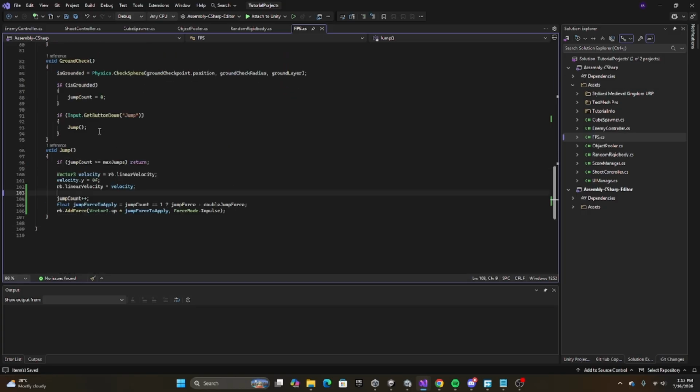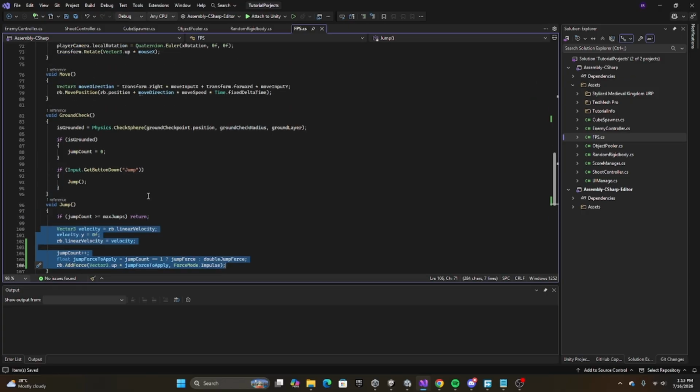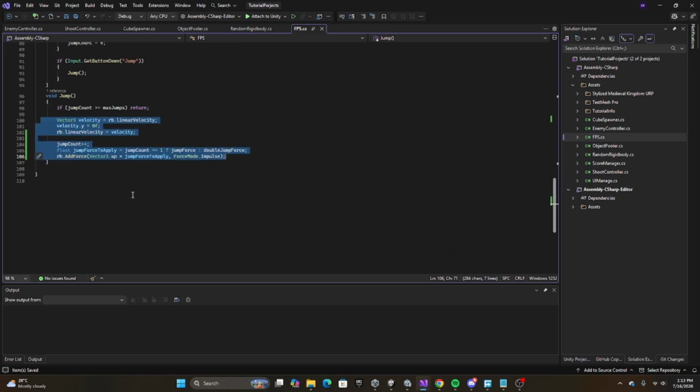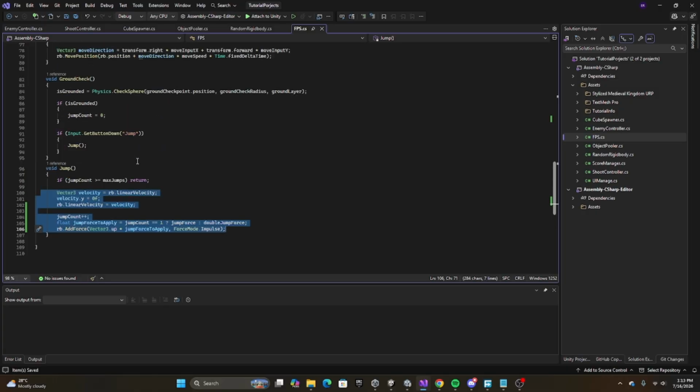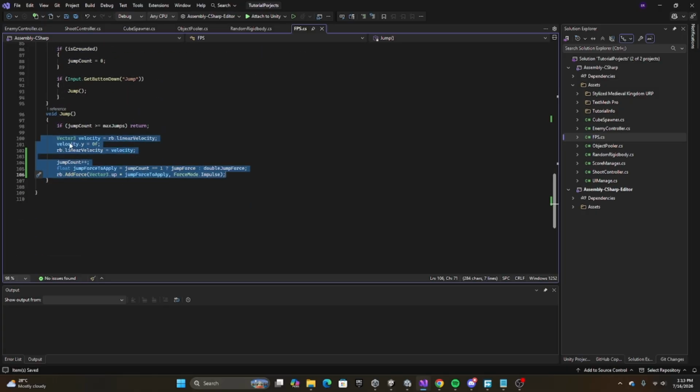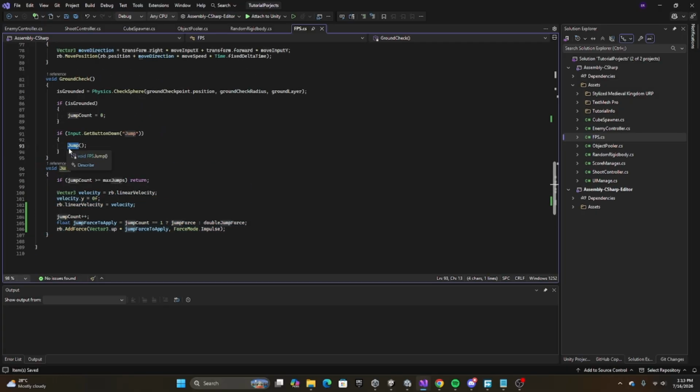So once we click this, we check if this is greater or equals to max jump. If it is, we just return back to this. We don't go to this place because we only want to jump twice, right? When you jump and you click on the button again, it can add more force to it. That's for the double jump, right? And that will only happen when you've jumped already, when you clicked on this button already, right?